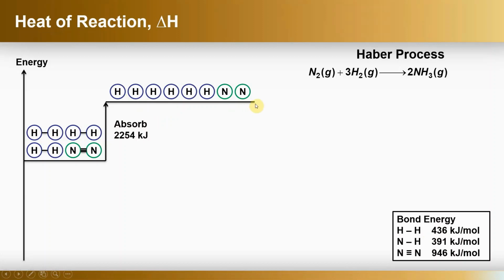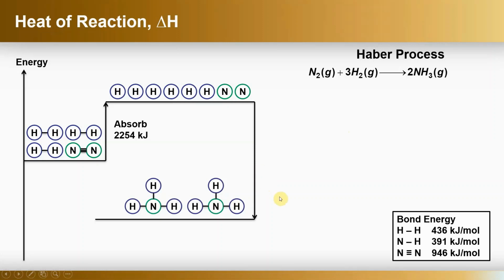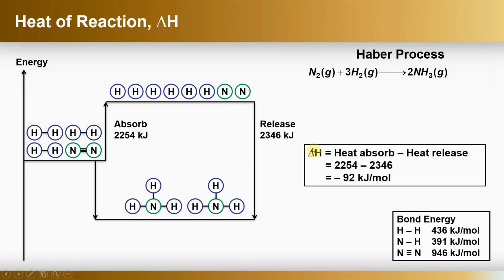In the next process, bonds will be formed, and when bonds are formed, heat is released, and we can calculate the heat released based on the number of bonds formed. In this case, the nitrogen-hydrogen bonds are formed, and we'll get this amount. We will look at the calculations in detail in a while. The last part is to look at the net difference. In the overall picture, heat released is more than heat absorbed. So delta H, or heat of reaction, is heat absorbed minus heat released. At the end, we get a net difference of a negative value, negative 92 kilojoule per mole. And this net difference shows that it is an exothermic reaction because of the negative sign.